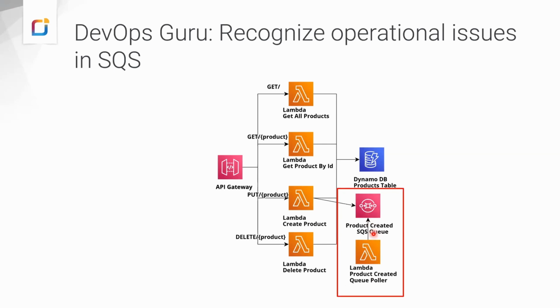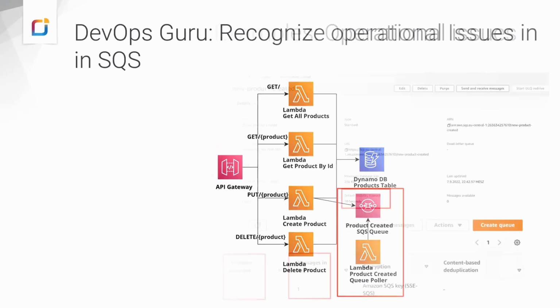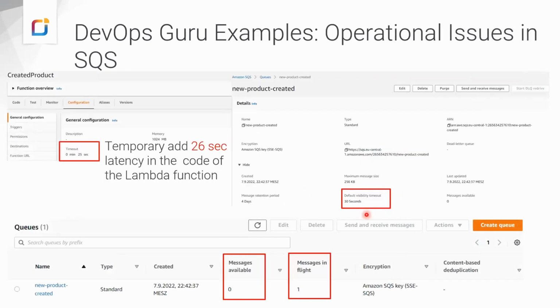So the message will remain in the queue, and the asynchronous poller works in such a way that it will be retried with exponential backoff. So there will be a lot of retries even within the first 20 minutes with the same result. Lambda is going to time out, and the message in SQS will remain in the queue. That's what I would like to show you. That was the Lambda function with a 25-second timeout, and I added 26 seconds of sleep time. So the Lambda will not finish successfully. And I also have a visibility timeout here.